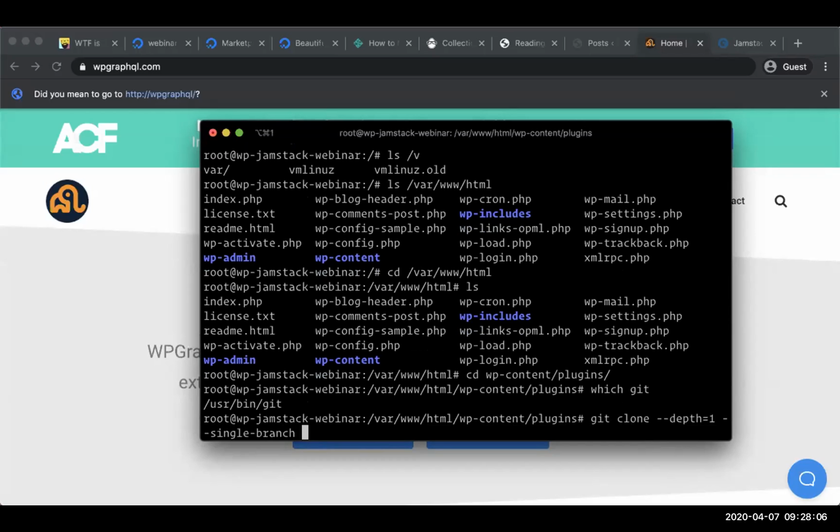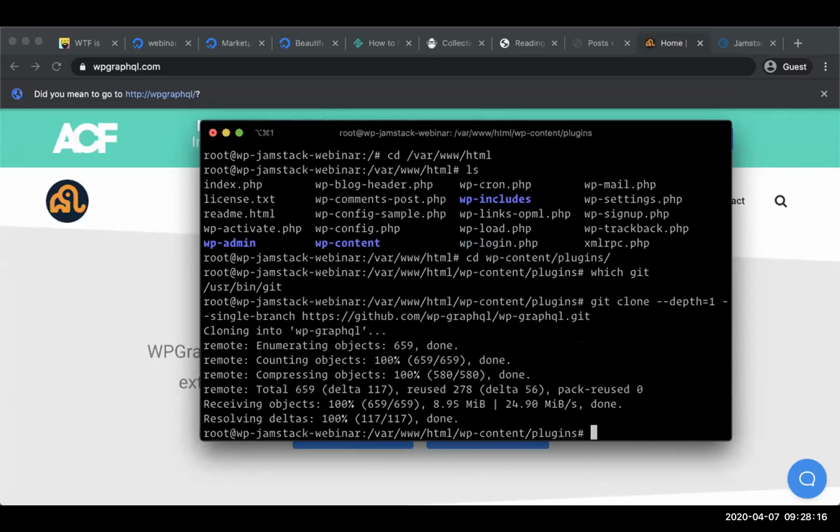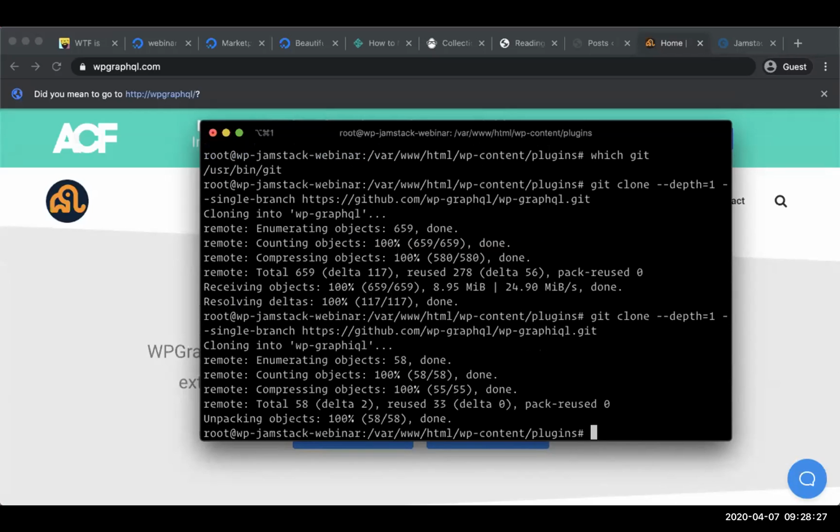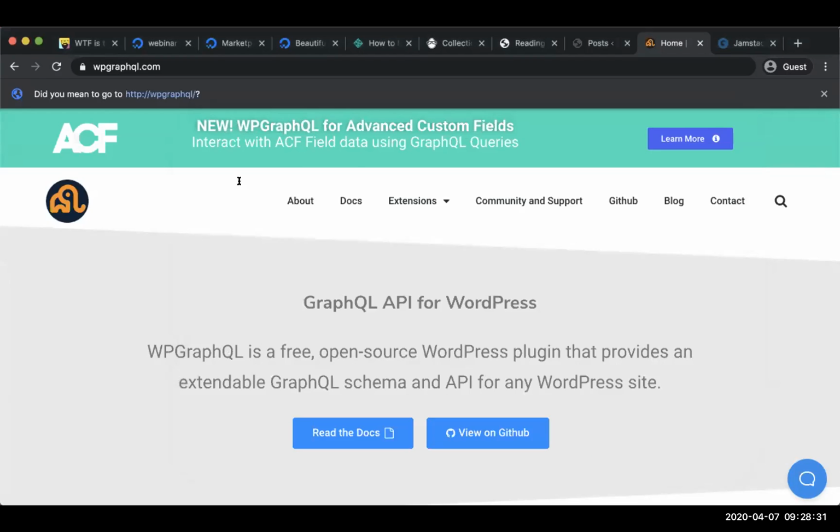And then I'm going to get github.com/wp-graphql/wp-graphql.git. And that's going to put this plugin into our plugins directory so that we can use it. And then I also want WP GraphiQL, which will let us view the queries inside of our WordPress site. Now that's the last that we're going to need for our WordPress site.